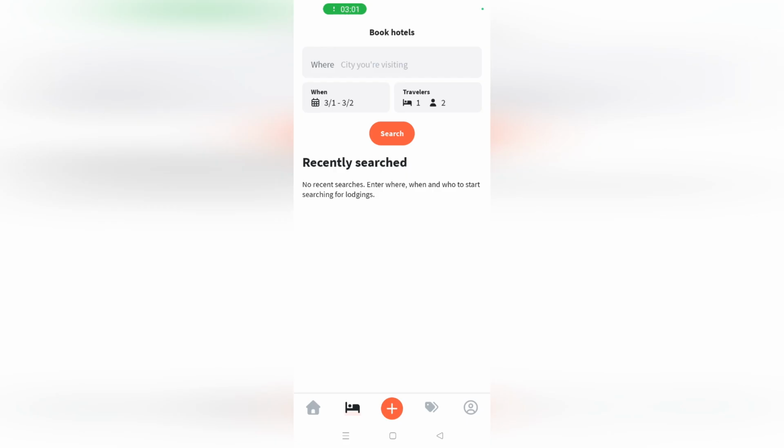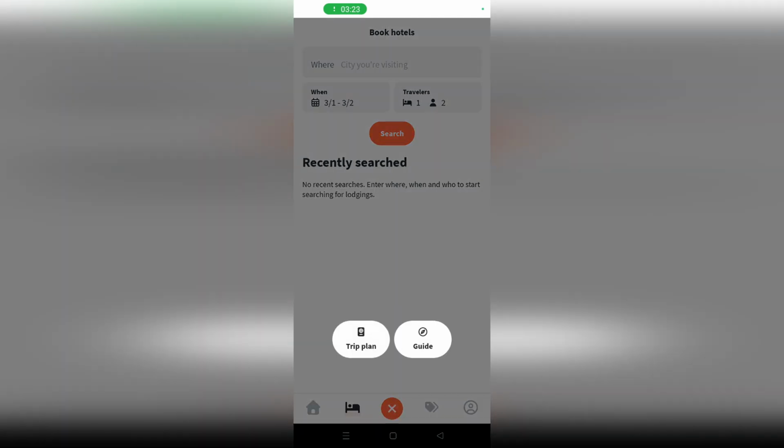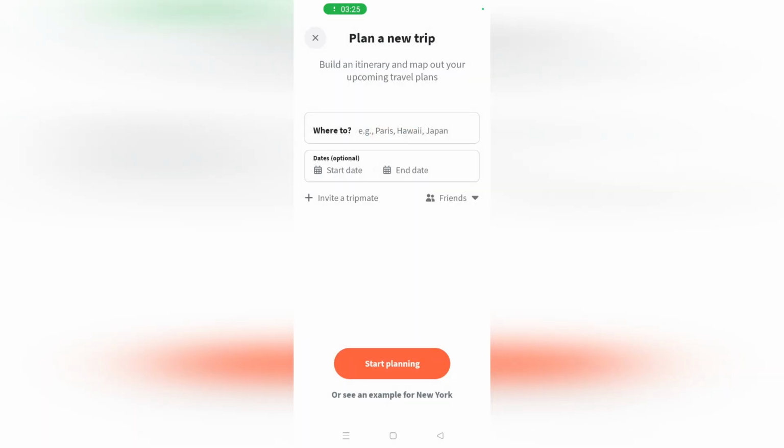What this app is going to do is go to a booking app, like maybe Airbnb or something like that, or maybe booking.com. It's going to send you to that site associated with the hotel, and you'll be able to book right there.